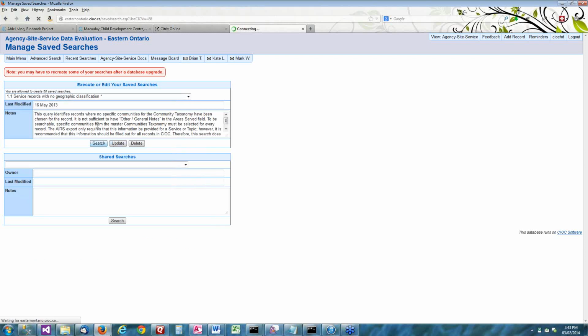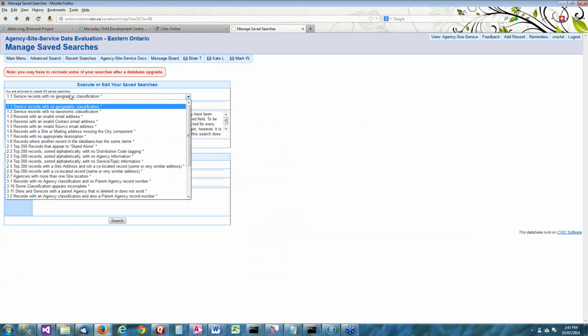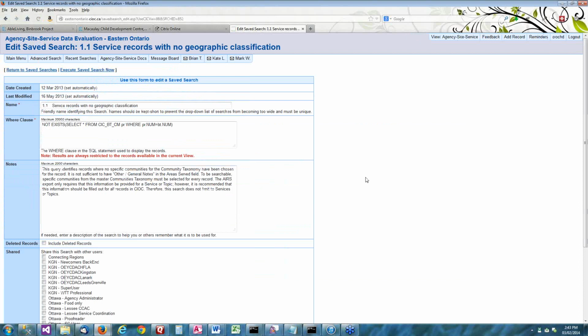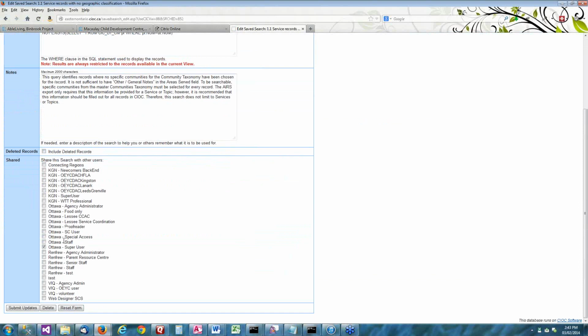When I'm editing my saved searches, I see a list of user types, and I just have to tick off the ones for whoever wants to have access. So all you have to do is give me your user type, and I'll check it off and make sure that you get access to all of those data quality searches so that you can keep on top of it yourself.